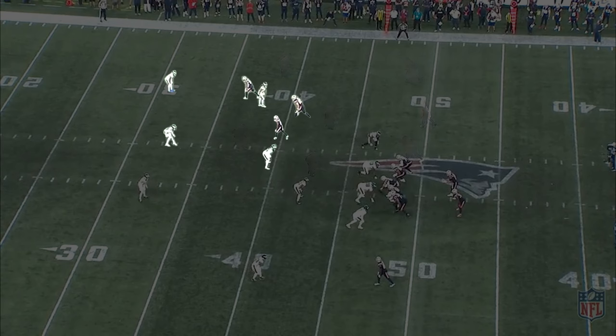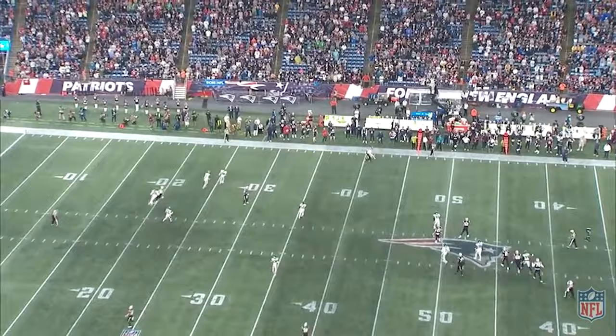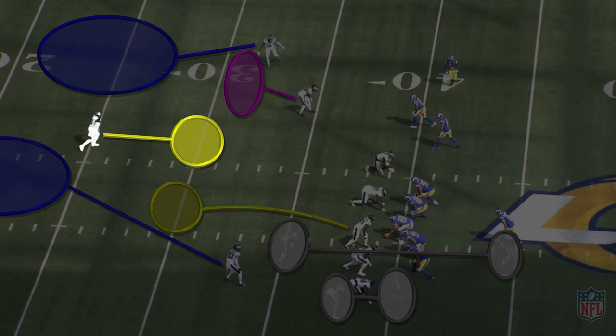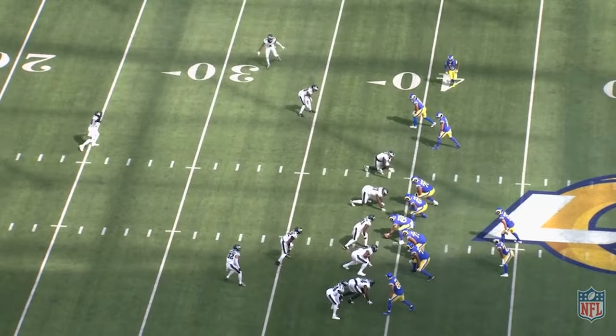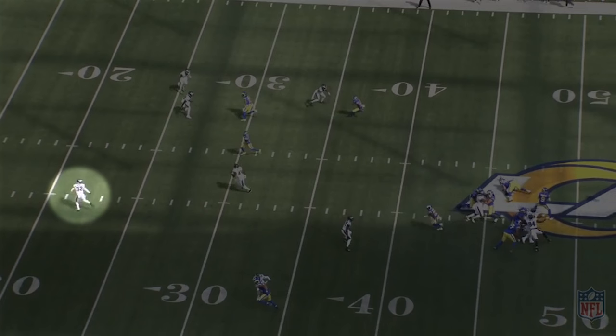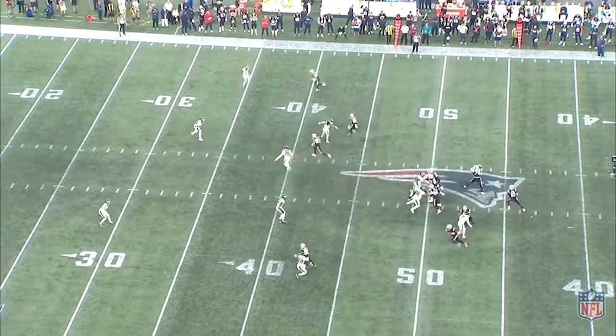There are endless route combinations, and of course every defense has a weakness that can be exploited if the offense knows what coverage they're getting — but you get the point. Putting a safety that can carry the number 3 receiver deep in place of a linebacker opens up other options. Looking back at the week 5 game, one of the ways the Eagles tried to combat the Rams' bunch formation was to use a Cover 3 buzz look, where the strong side safety would rotate down into the hook-curl area. This means the backside hook-curl defender had to play a 3-up technique, matching any deep crossing route coming back to his side. This can put the linebacker in a tough position, but switching this player out with someone who has more speed can alleviate some of that pressure. It can also free up that middle post safety from having to provide as much over-the-top support on a linebacker matched up on a faster player.